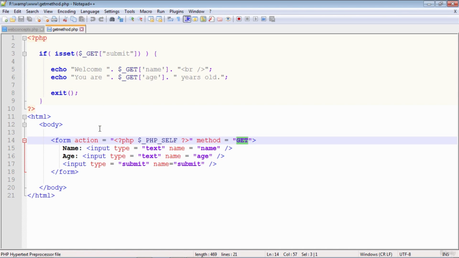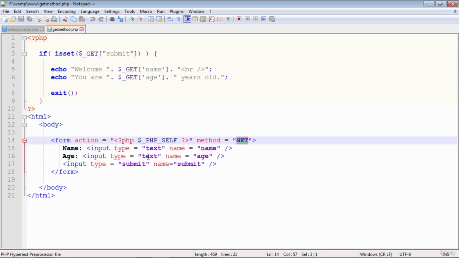Get method. So the form data will be sent to the server as get method.php, and in continuation with the name of that, all the key value pairs like name is equal to whatever name you enter, age is equal to whatever age you enter, will be attached to the URL, and that URL will be processed by the server. The PHP side script will be processed like that.